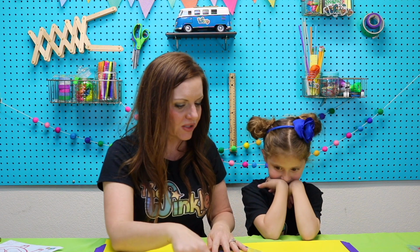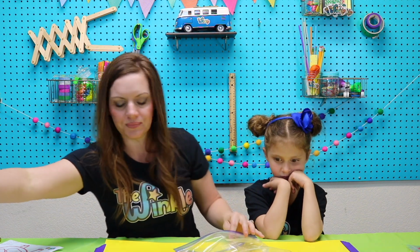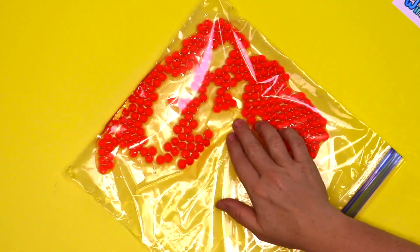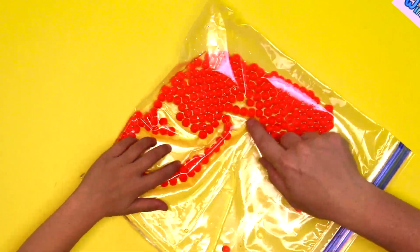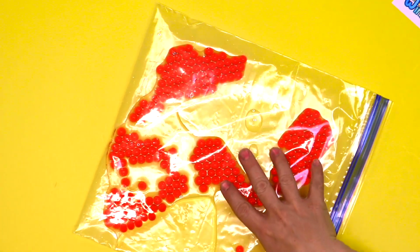Okay, so our Orbeez soaked up all of our water, didn't they? Mm-hmm. So our red blood cells are all ready to go. Yep. We're gonna add a little bit more water to our bag. Whee! Yay! So the water represents plasma, and plasma is what carries your blood through your body. So we definitely need plasma, right? You don't want your blood to get caught in one of your veins or arteries because then the whole process wouldn't happen for our blood to be oxygenated and then come back to our heart.